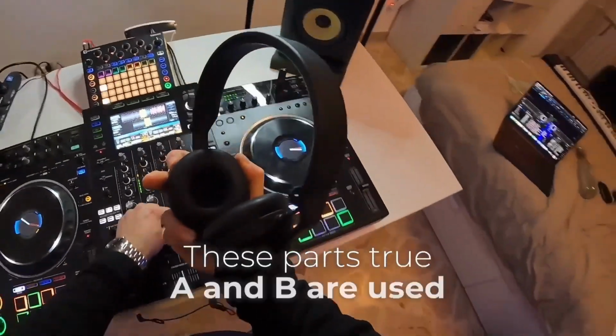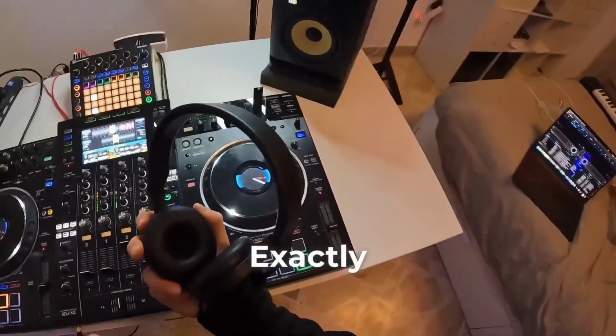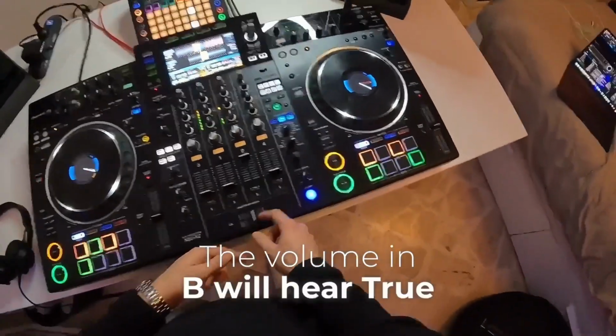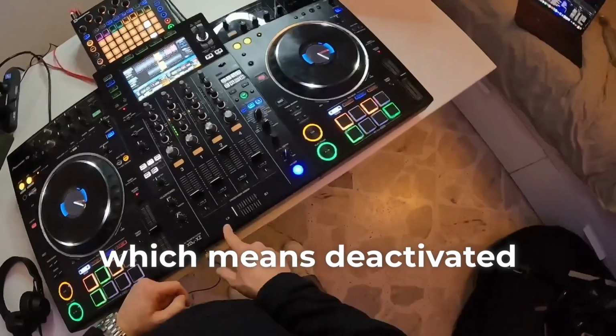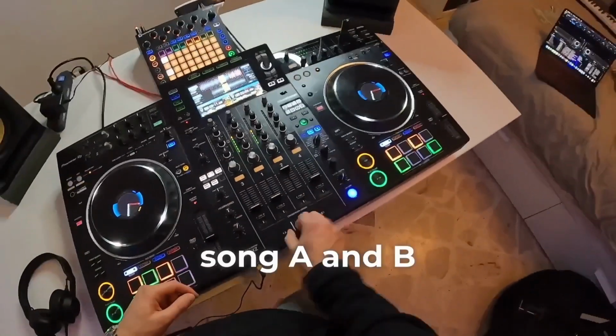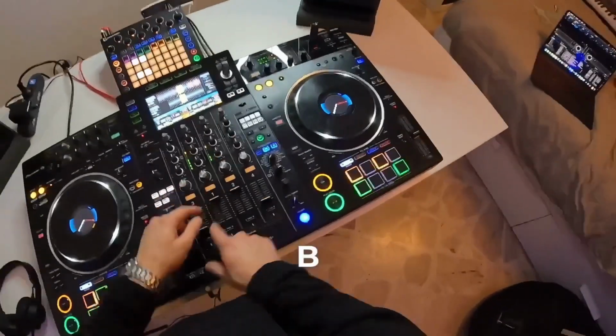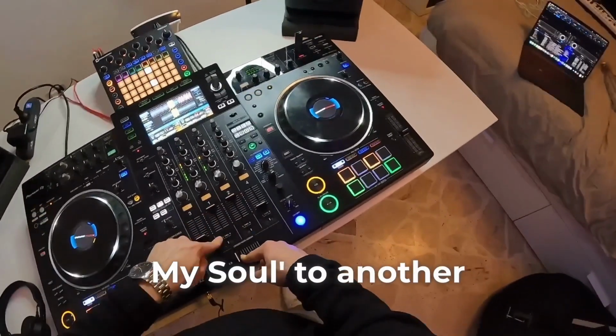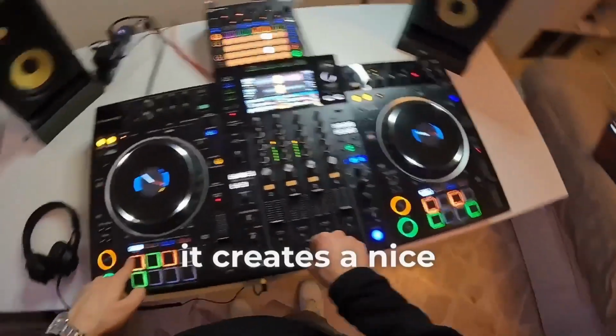These parts, A and B, are used for the crossfader. Exactly. If we click B and bring in A, we do not enter. The volume in B will hear true, which means deactivated. So there is no activation at the same time. In this way, if we go from a song A and B, we put it in A and B, and we transition from one song, in this case Sold My Soul, to another. Specifically, if timed right, it creates a nice effect.